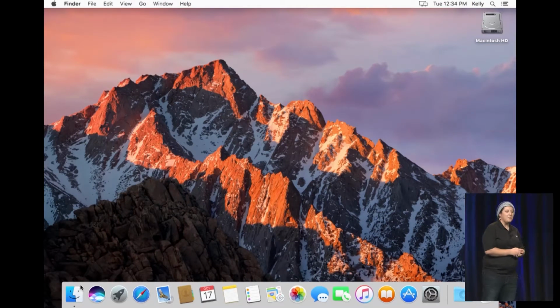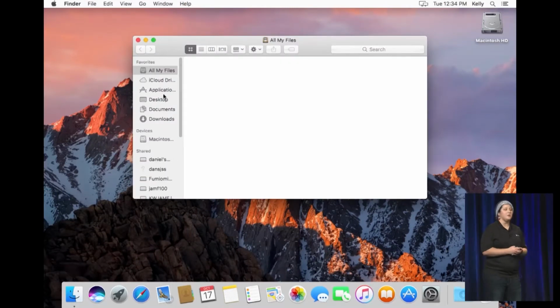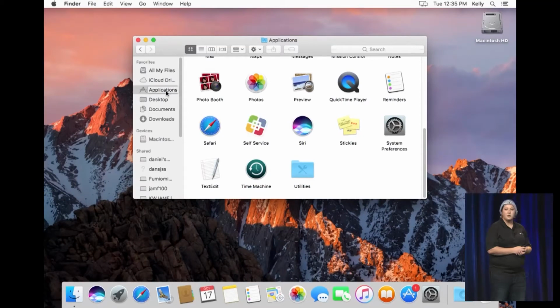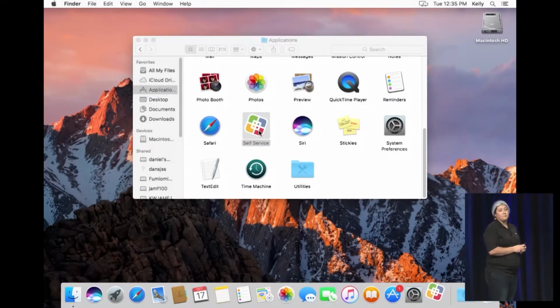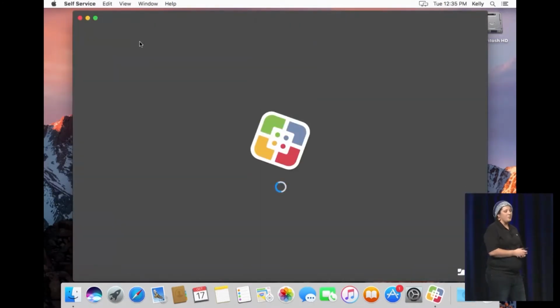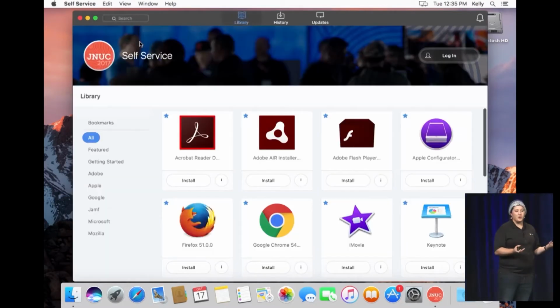I get to my desktop, and now I'm going to go ahead and get what I need in order to continue doing my job. So I'll go to the applications folder, and I'm going to find SelfService. So SelfService comes down once our computer is managed and enrolled into our Jamf server. And now our brand new Jamf Pro version 10 SelfService comes up. So all the fancy branding for your organization will now show here.